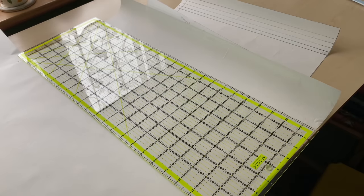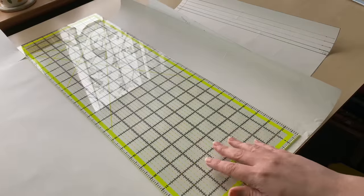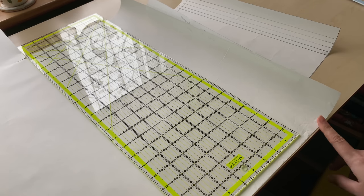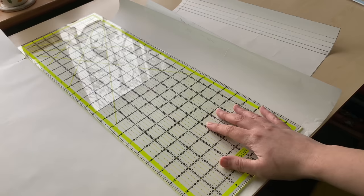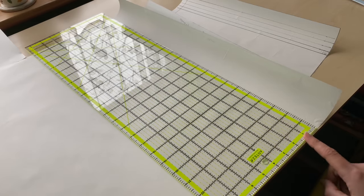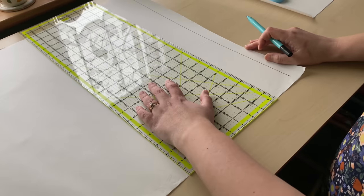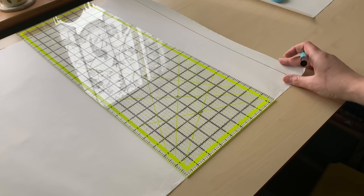So first thing is that you want to create a straight line. So what I would do, and this is just using quilting techniques that I've learned from doing my quilts, is try and get a straight line. Now, this is the edge of the tracing paper, which is a straight line. So I'm going to line up the bottom of the ruler with that straight line so that it creates this kind of right angle. Okay, so there we go. We have that first line there.